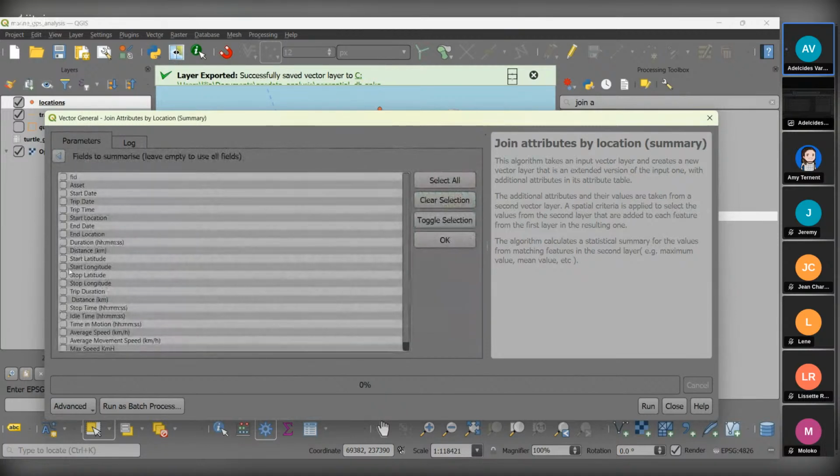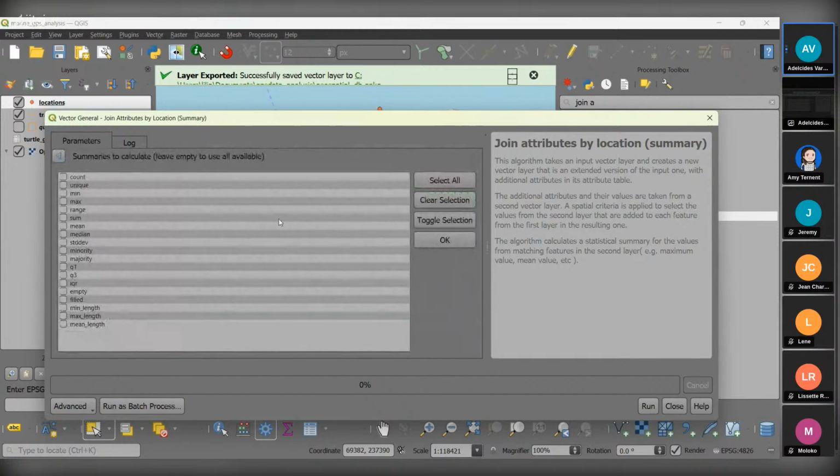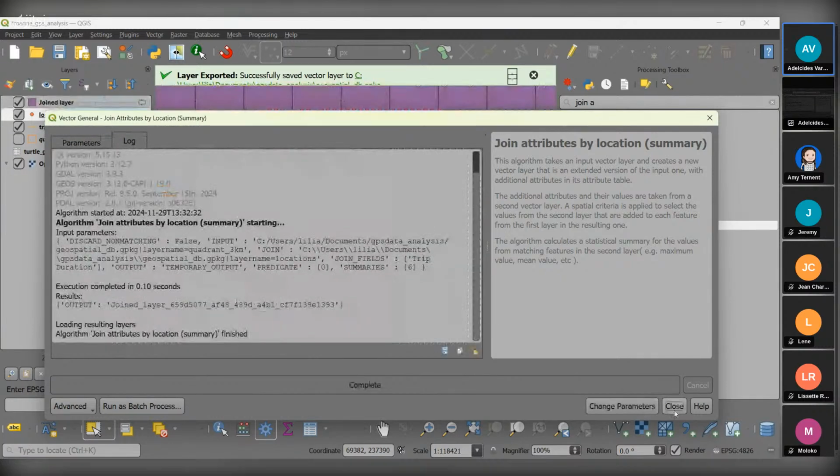We can just do a test to check. For example, let's say trip duration. This is the main thing. I want to calculate the trip duration, the average, let's say mean. I will just do a demonstration. I will not save it.